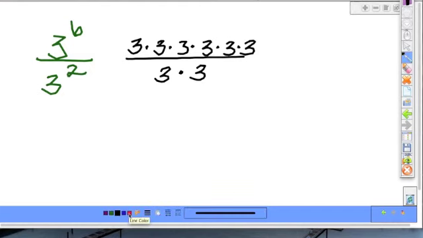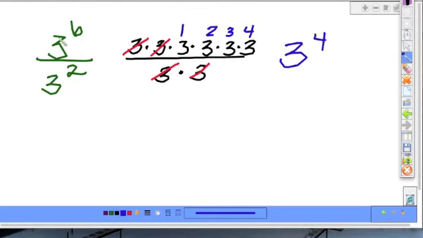Now what you can do is cross them out. 1 for 1, 1 for 1. Well, now my bottoms are completely done. How many do I have left? I have 1, 2, 3, 4 left. So my answer is 3 to the 4th power. There is actually a faster way of doing this if you don't want to draw it all the way out every time, but this is how and why you get this answer.